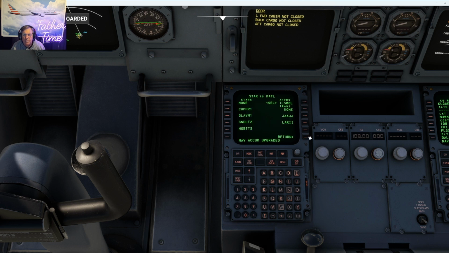And that looks good. Let's see if I did that right. Aussie 1 transition, insert, and 8 left will be in there. It's good. So we got that set up.